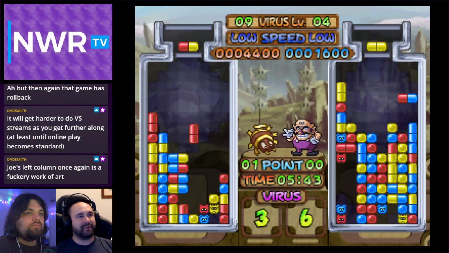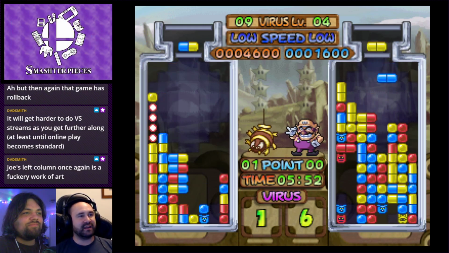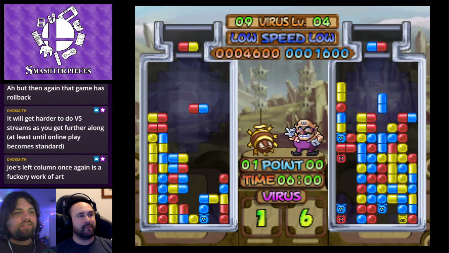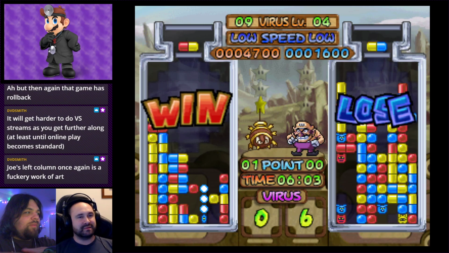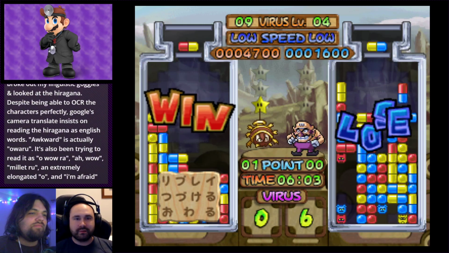I am now out of viruses that could realistically be destroyed. Ever. For the rest of history. Why did I do it that way? What is wrong with me? Alright, this should end. Am I broken? You want me to turn up my level more? It's best of fives, it ain't over yet.